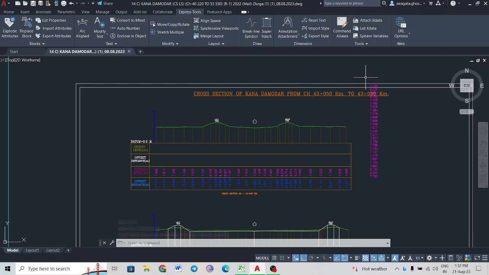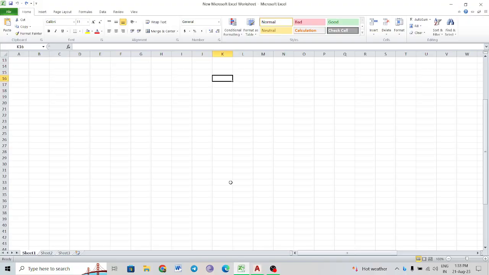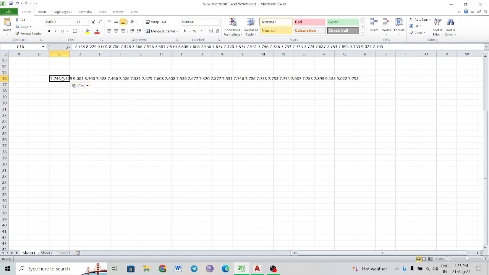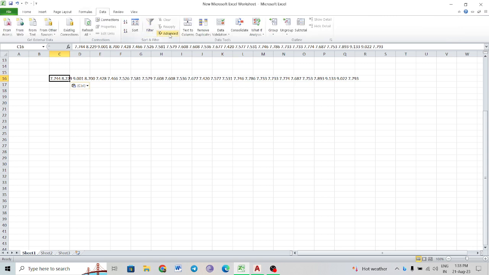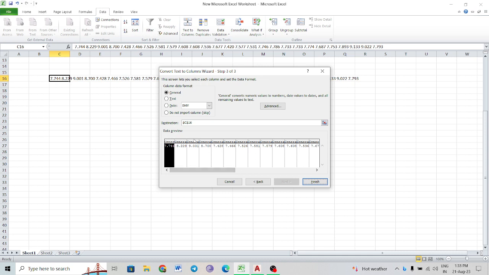After converting it into multi-line text, we will again select it and double click into it. Or you can just double click into it without selecting it. Just Control A and Control C. Then we will come here and just press Control V, and you don't have to do anything right now. Just go to the Data tab here and go to the Text to Columns option, and we don't have to do anything here. Just click Next, again click Next, select the Text option and just finish it.